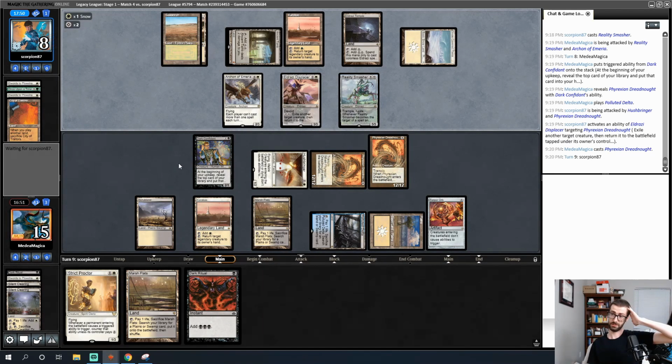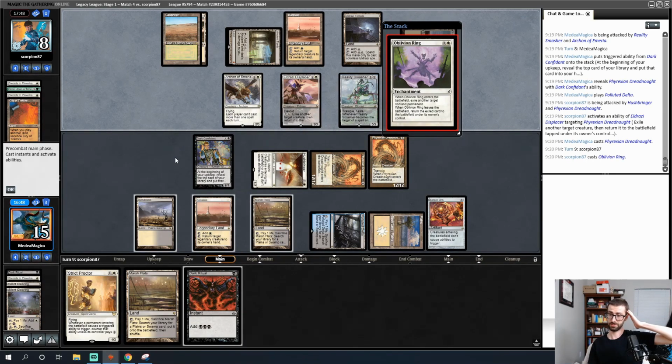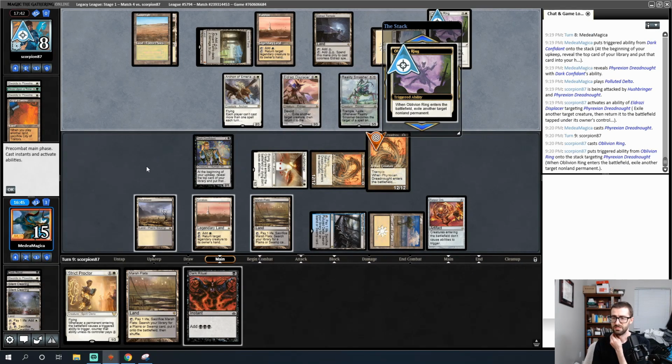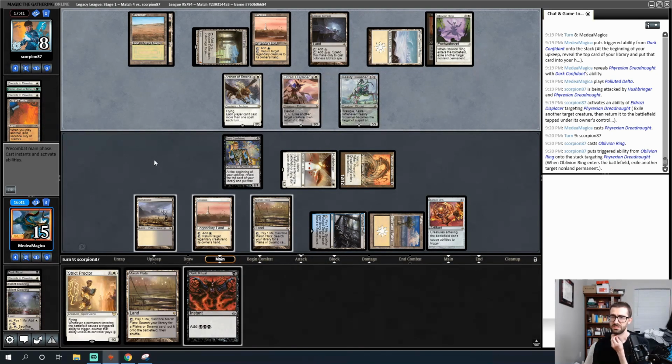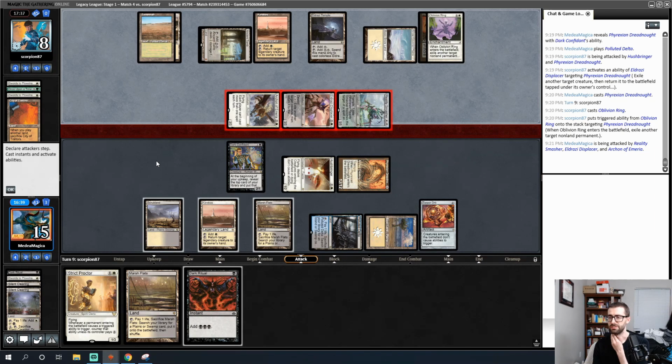I assume my Dreadnought is going to get tapped. An Oblivion Ring. Okay. That doesn't do too much. It does stuff. I think I'll still be okay. This is 10 damage. I might not be okay.